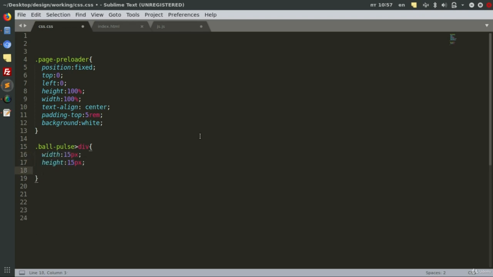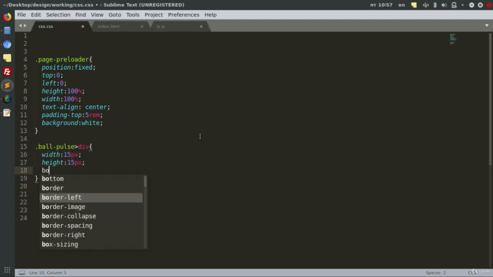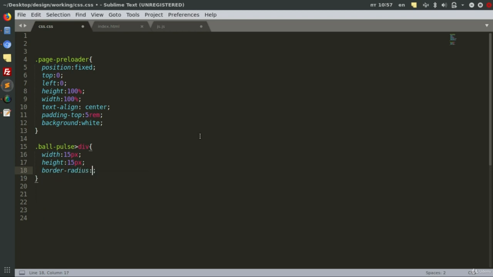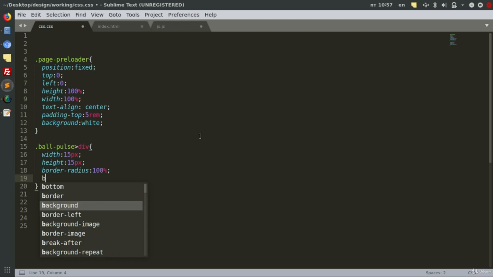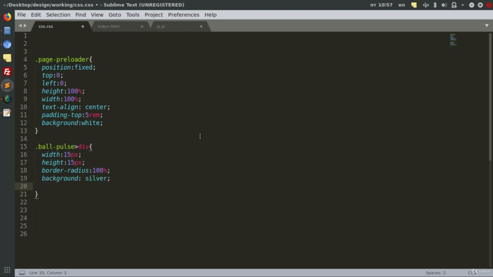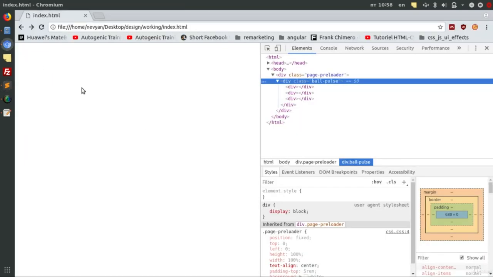And then we'll make them round with border radius of 100%. We'll give them a silver color, and also we would like to display them as a block elements, but next to each other. So we'll use the display inline block. Okay, if we save, by now they should appear as 3 rounded balls here.